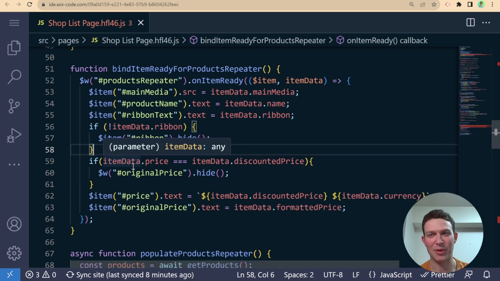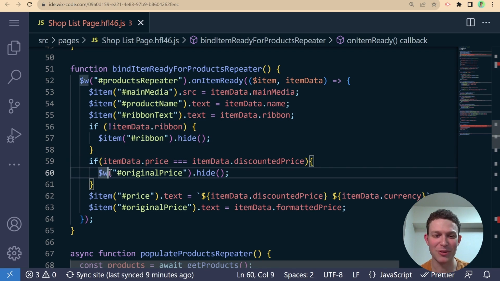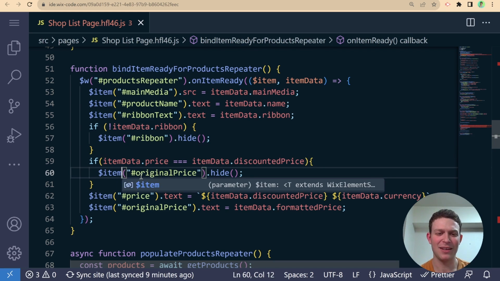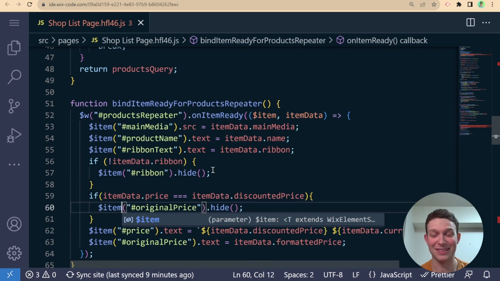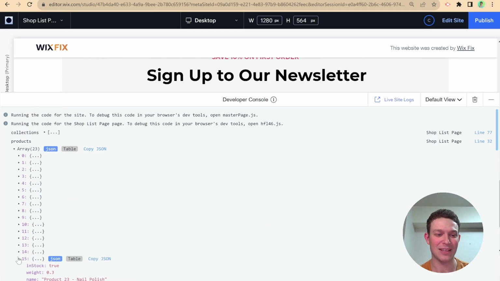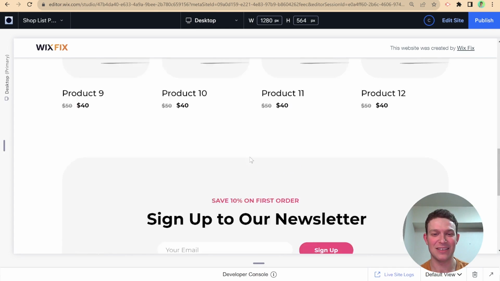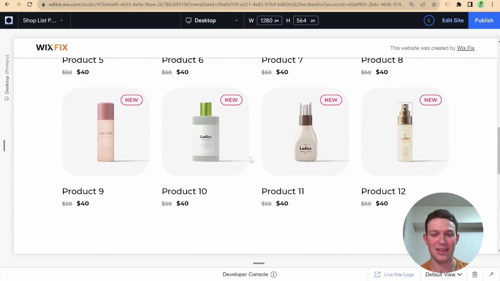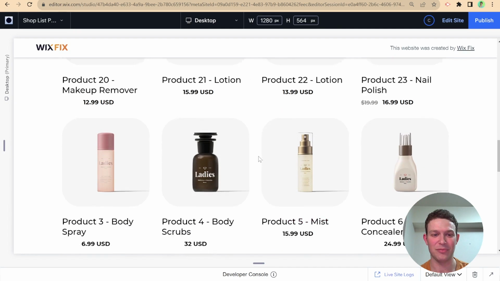Oh, okay. I know what my mistake is. I used $w instead of $item, and this I do very often. So don't get discouraged if that happens to you as well. Let's wait for that to reinitialize. Awesome, and boom, there we go.